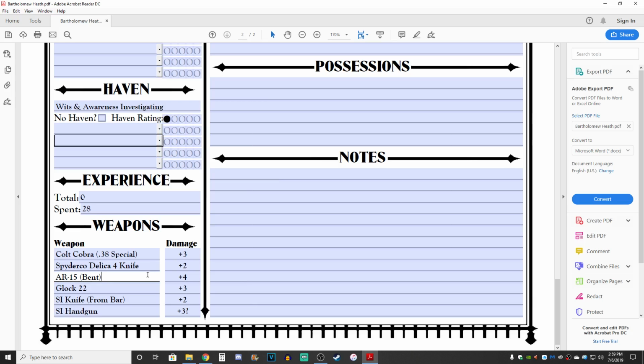firing it. Glock 22 was given to me later on after kind of shit went down and it got handed to me. Second edition knife and handgun, I need to double check with my storyteller, or I need Bart to actually check these weapons to see if there's something fucked with them, because I think there is. That's why I have a question mark there, because something crazy happened when one of the guns got shot, so I'm not sure if it's the same gun or just another Glock or something like that.